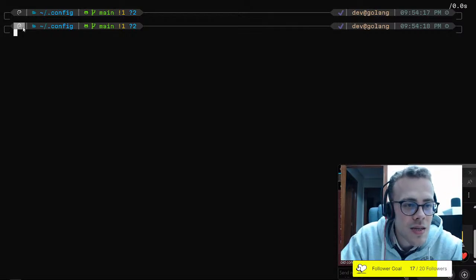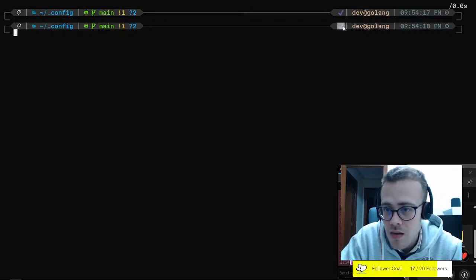So what does this mean? I'm at Debian on a file with git on main. There's one thing left to commit and 2 untracked files, I guess. There's a tick, because who doesn't like ticks?